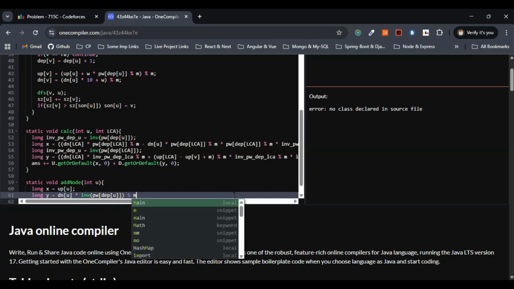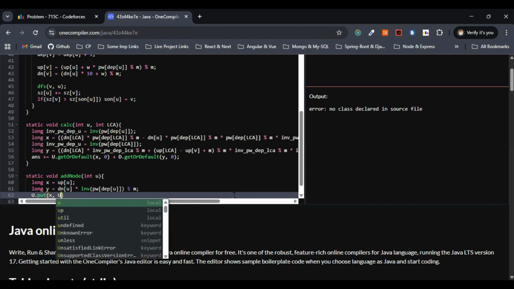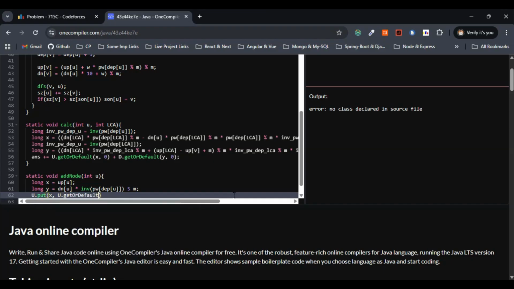Modulo M. Now let me go with u dot put here. So this one will be x comma u, but let me go with the getOrDefault provided by the hash map, x comma 0, plus 1. So we're just incrementing the count in the up map, right?